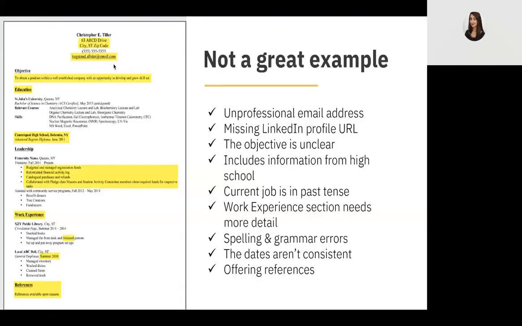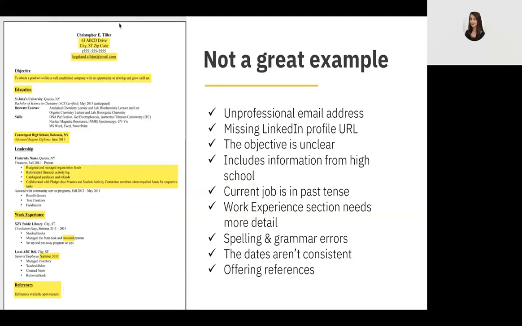So, anyways, coming back to this, it's also missing a URL to their LinkedIn profile. Okay, so see, nowadays, when social media is so important and almost everybody is on the internet, there's so much information out there for you to actually build a professional looking, fully fleshed out LinkedIn profile.